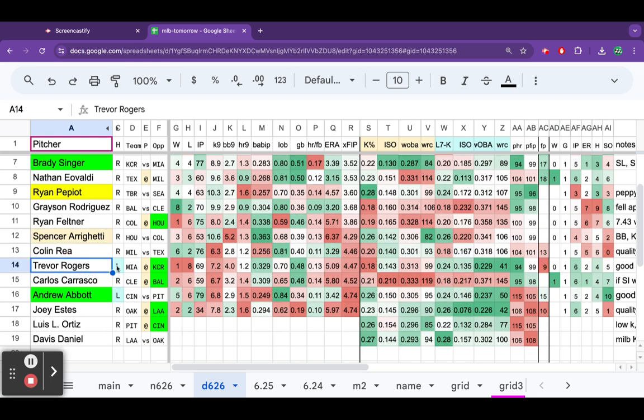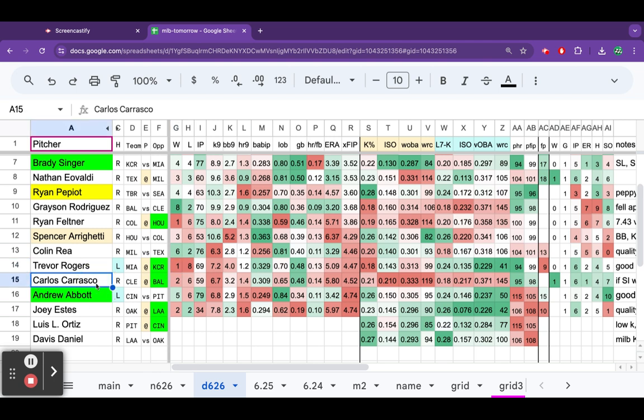Going down, Trevor Rogers, you're not going to roster him against Kansas City. Just not going to happen. He's 1-8 on the year, coming back from the injury. But he has been better in three of his last four starts. But in three of those last four starts, they've been really soft matchups. His velocity is probably up a tick, or at least they're saying it is, and they think that's really going to be helpful. But I would argue that most of his improvement over the last four starts has simply been matchup-oriented, and this is going to be a tougher matchup, so I don't think he can go.